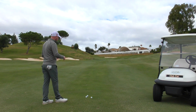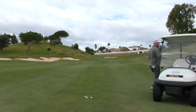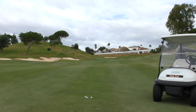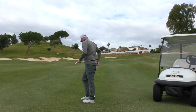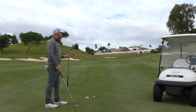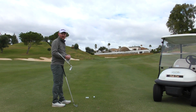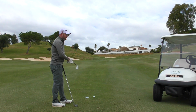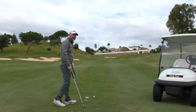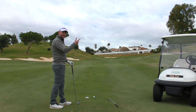So what we're going to do here, I've got a couple of golf balls. I'm going to take two clubs, a 6-iron and a 7-iron. My 7-iron goes about 163 through the air, and my 6-iron goes 178 through the air. So with the 7-iron, if I hit it well, I should just get onto the front of the green. Now bear in mind, this is uphill as well, so it's probably playing another 5 yards, so you've got to factor that into the equation. Because the ball is travelling up the slope, it's not going to carry as far.